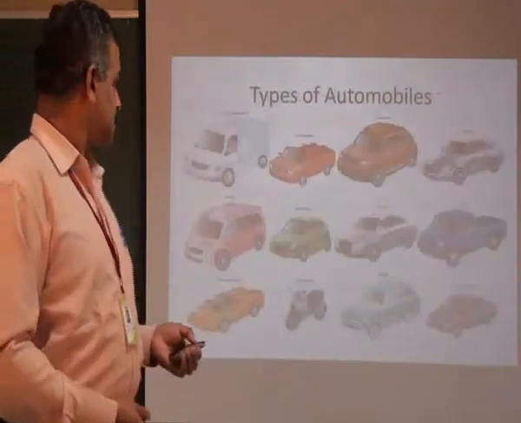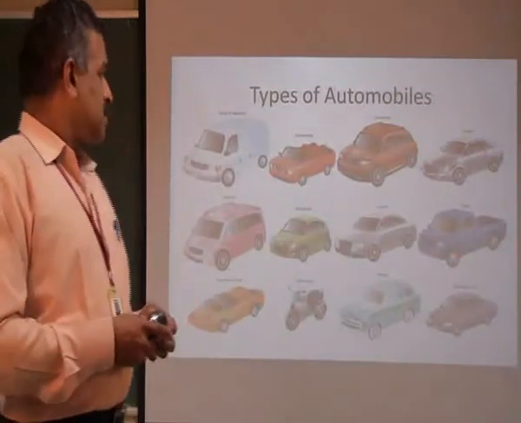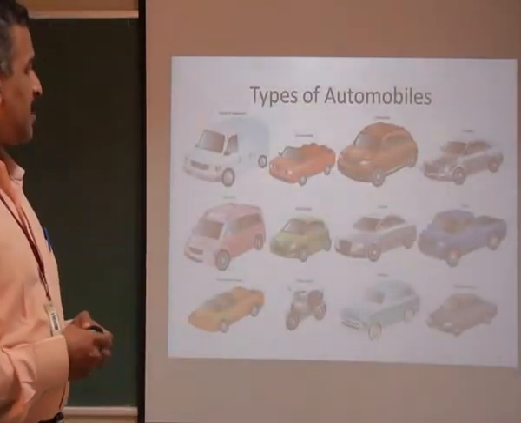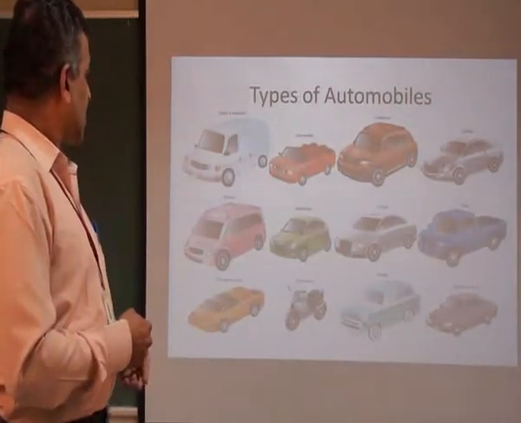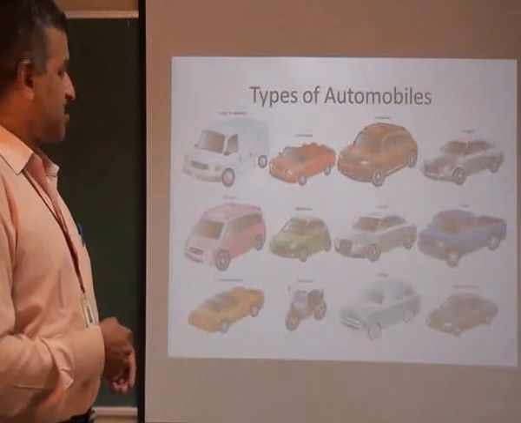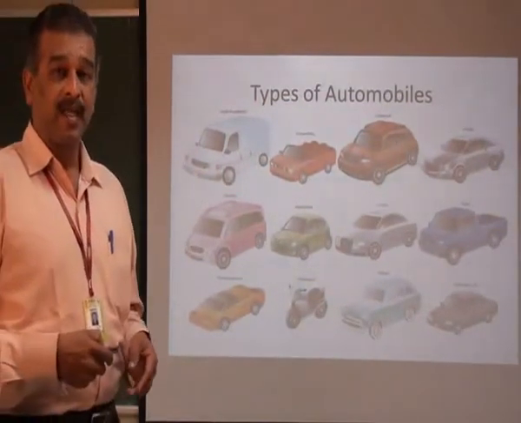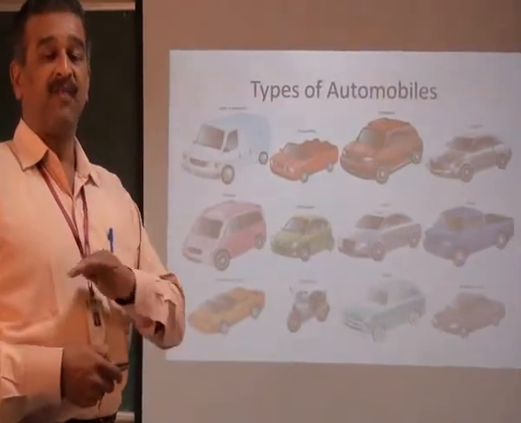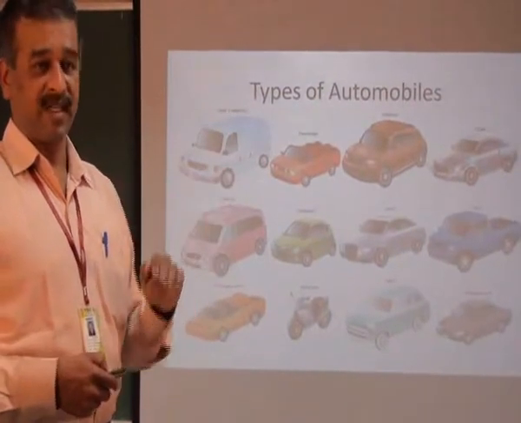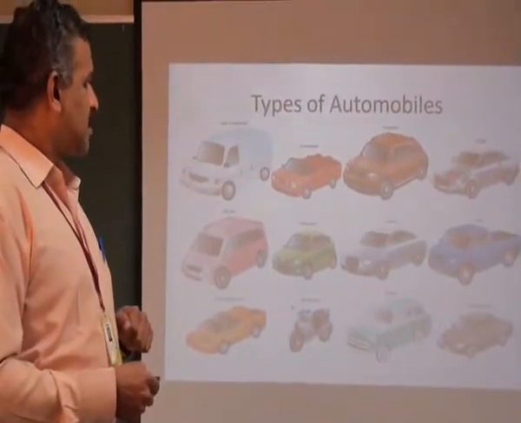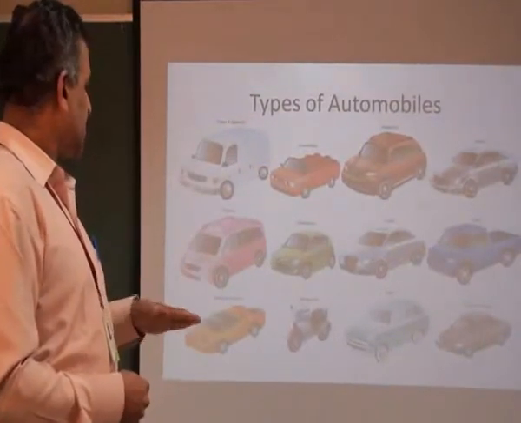Now let us go to the next. When we go for the types of automobiles, we can see different types. You can see some of them. This is cargo, especially used for carrying cargo. This is convertible, where the top of the body can be converted by having a layer of cloth or anything like that. This is crossover, coupe, which can carry only 2 people. This is minivan.